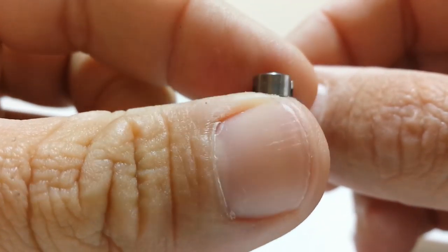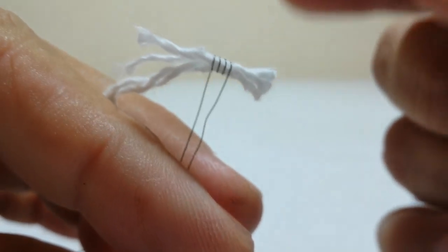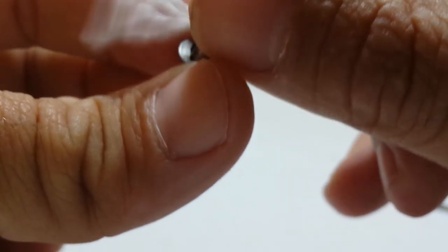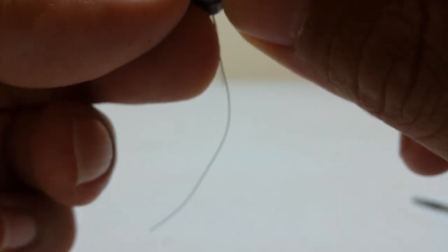Okay, so now we've got our head. Now you can put a paper clip through here to keep this rigid if you really want to. I did that a couple times, and then I lost my paper clip and I couldn't find it, so now I don't even use it. I keep meaning to get a hold of another paper clip somehow, and I keep forgetting.